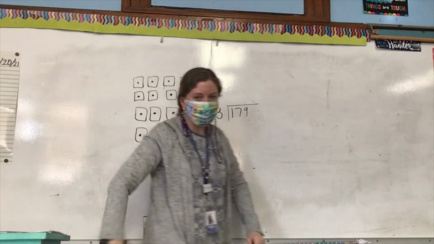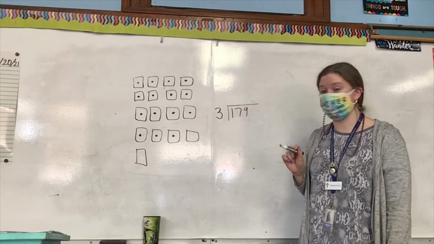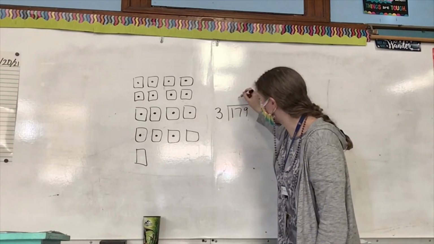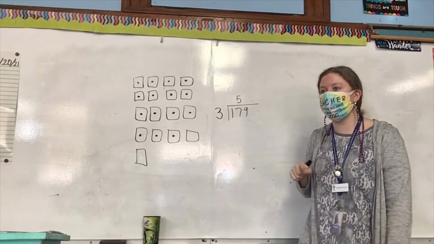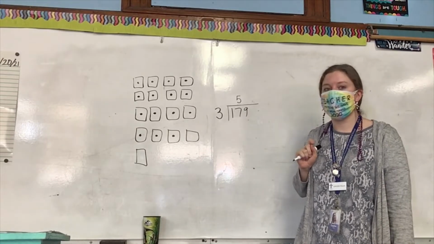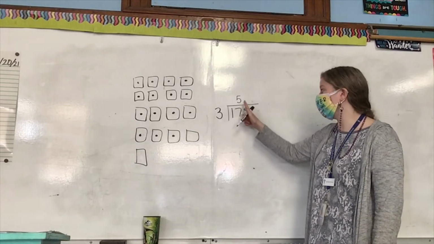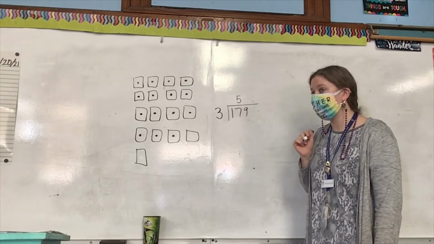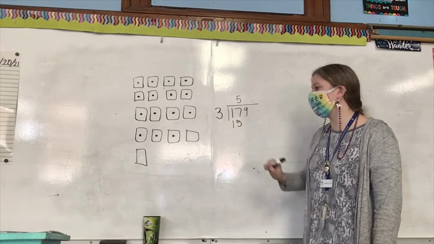Which means, Carla, how many times does 3 go into 17 without going over? 5 times. And we're still going to put that answer in the same place. We're going to go back to Victoria. What do we do next? We multiply. Which means we do what? We multiply the digit we just got by our divisor, which equals 15. We write it underneath that number we divided.